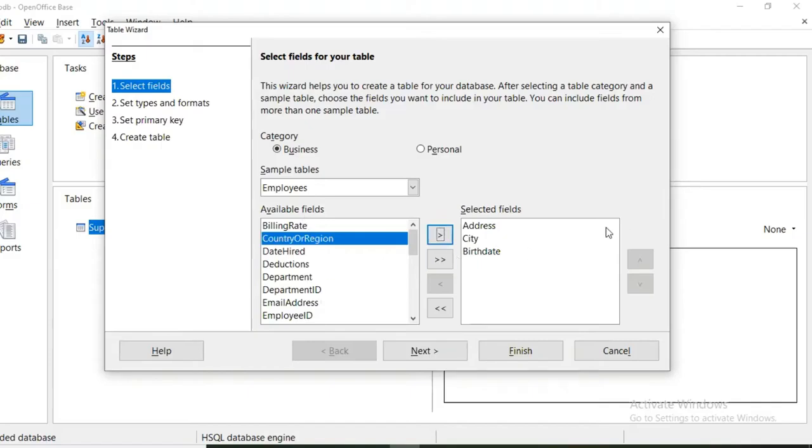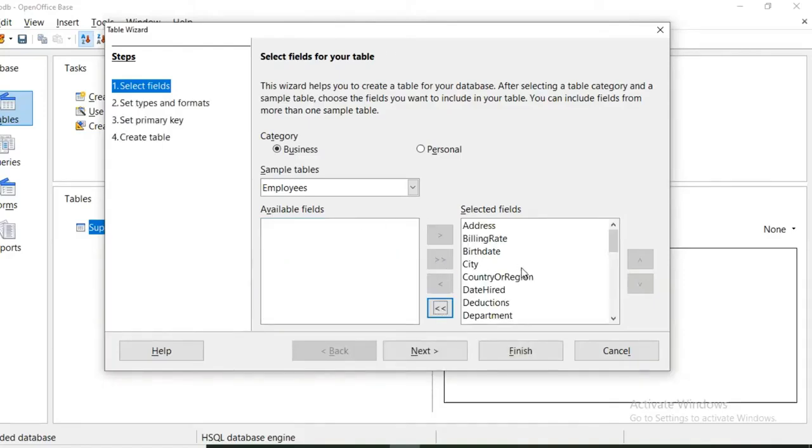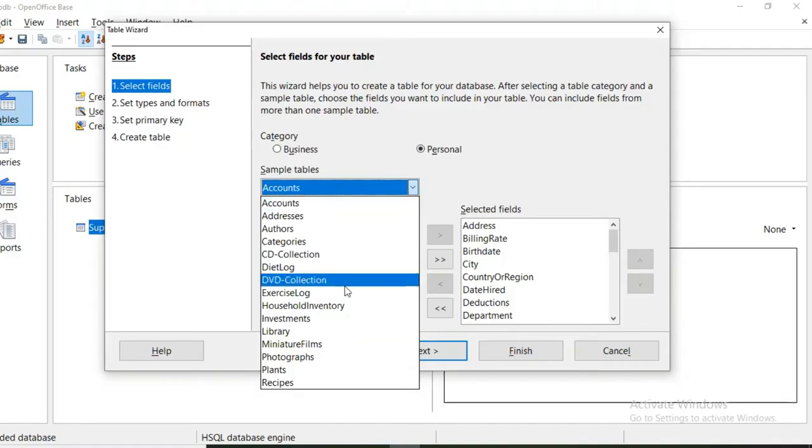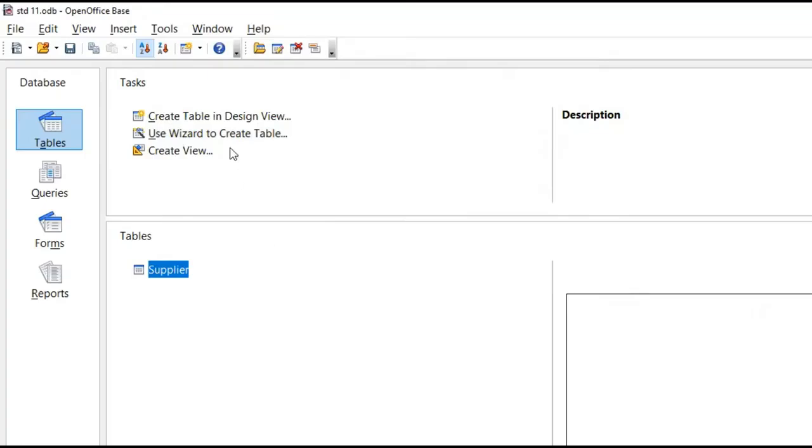One by one we can select and click on the single greater than sign. If you want to take all, click on the double greater than sign, so all fields will be selected. In personal you have these many wizards available. These are inbuilt designs that you can use, and if you want to create a database table according to your own design or requirement, then design view is there.